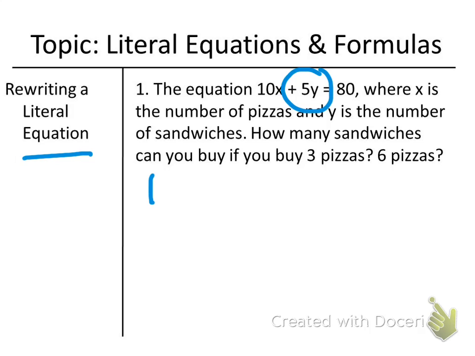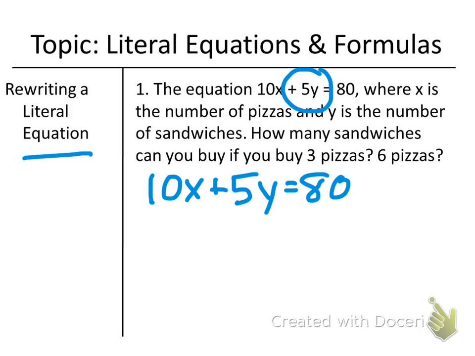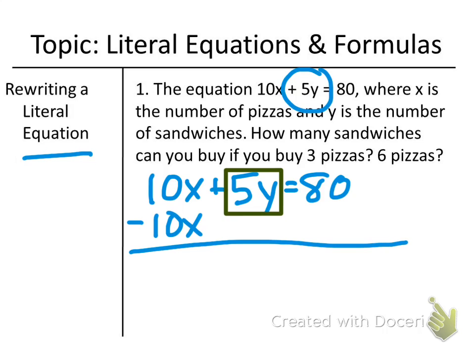So I'm going to bring my equation down here, and we're going to rewrite it so it says y equals such and such. I want this to stay the same because I have a positive 5y. I'm going to move my 10x to the other side of the equation to find out just what y equals. So to move a positive 10x, I subtract it. Whatever I do to one side of the equation, I do to the other. Subtract. So now I bring down my 5y equals negative 10x.